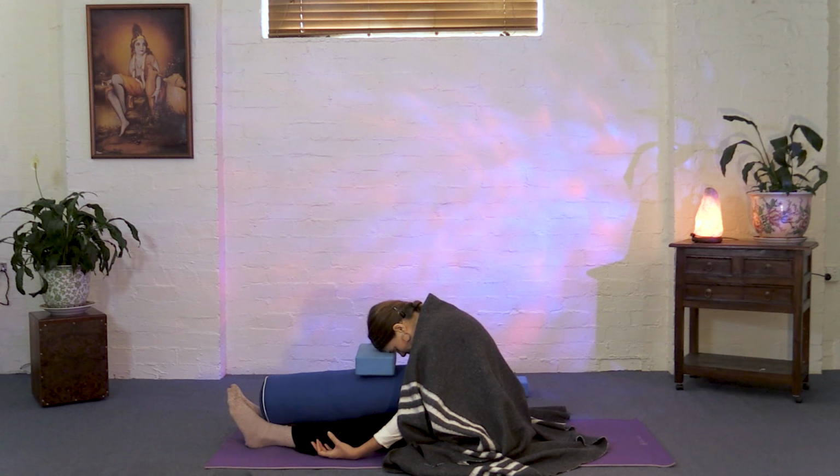So easy, so good. One more minute here to really release, visualizing the body responding to the posture, softening, lengthening, letting go, letting go, letting go.